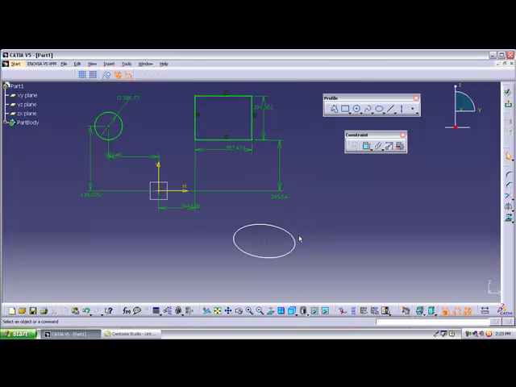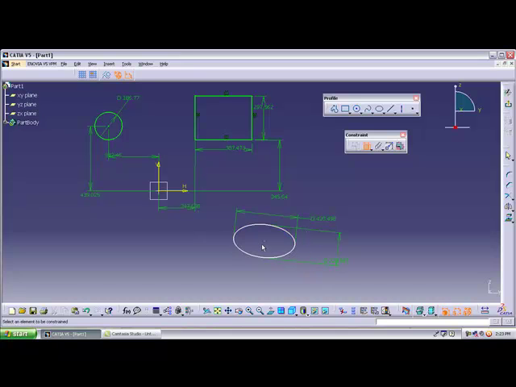Okay, how to apply the constraints to the object? Select the dimensional constraint and give the dimension. The one dimension you get, we can consider it as the major axis. To get the minor axis, select the object and right click. On the right click you will have the semi-minor axis, means it is the other axis of the ellipse. And it is not fully constrained.